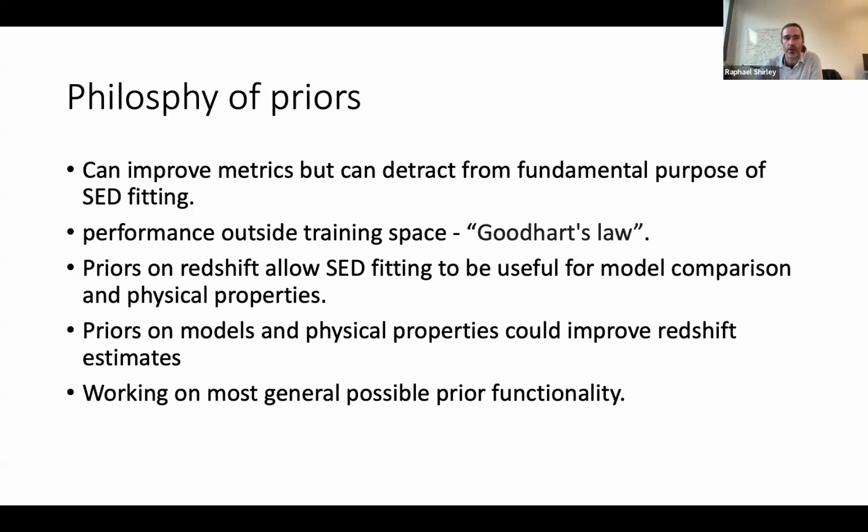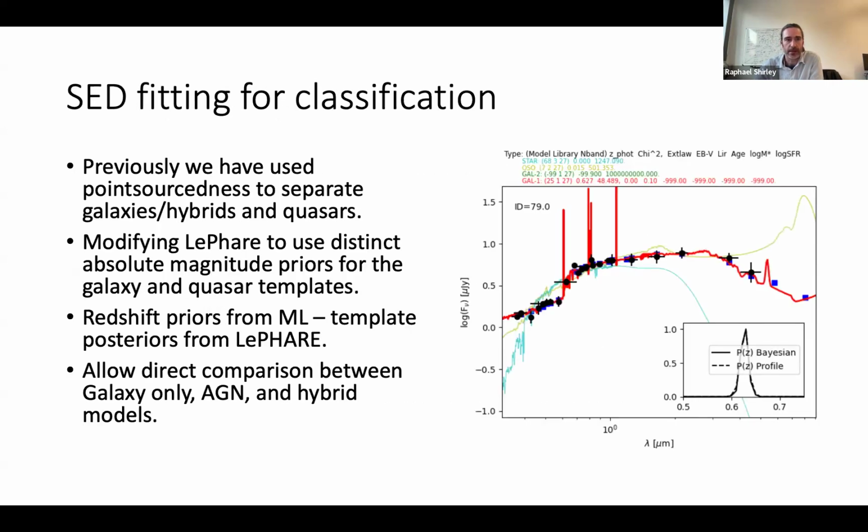But then, of course, we know that training space is not necessarily representative of the target space. So there's a danger of this so-called Goodhart's law, where you define a metric for measuring performance, then you end up chasing the metric rather than the actual thing of interest. So there's a danger of using priors with template fitting, I think, but they're certainly useful, and I think it's an important part of the work that we've implemented them. I think that's basically done this work now, and is available on the GitHub code.